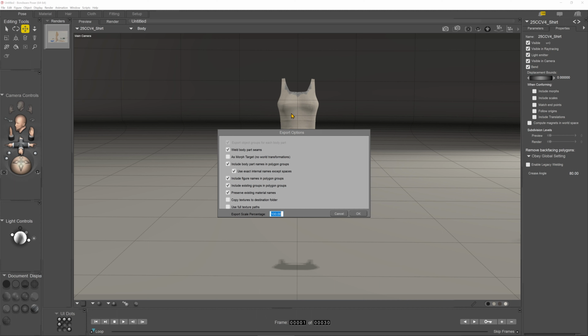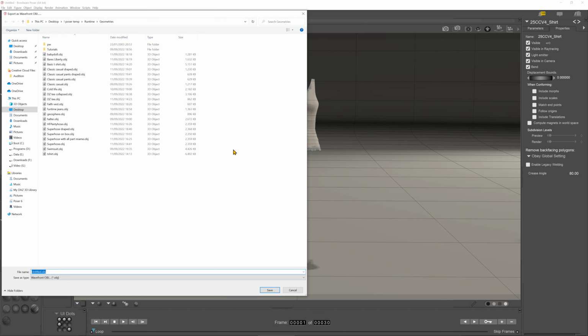So this is easy. It's just a single material applied to all of the different parts. But supposing you had a belt and different straps and they all had different material zones, then you're going to need this stuff turned on as well. So I export that, and this is classic casual here. So I've actually already exported it.